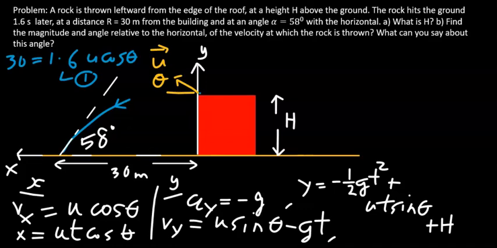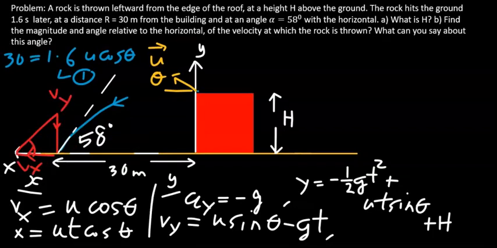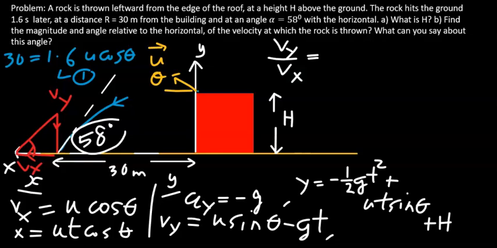The second information is this 58-degree angle. At the point where it hits the ground, the y component of the velocity is going like that. So that is vy. And the x component of the velocity is going like that. So that is your vx. So this angle here is 58 degrees. Now vy is going down and vx is going along the positive x direction. So the ratio of vy over vx, which in magnitude equals tangent of 58, is a negative number. So it's minus tangent 58 degrees.